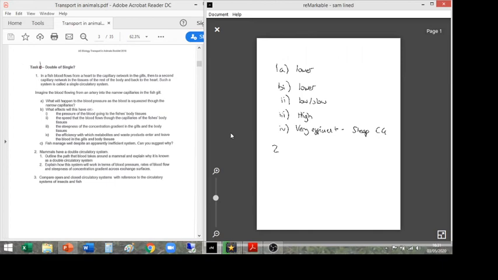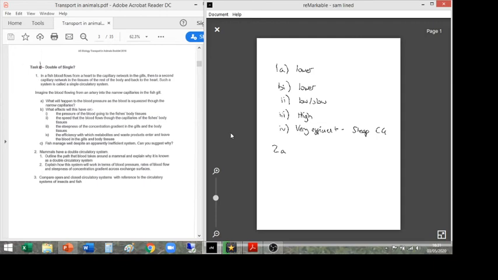For question 2.1, I'm just going to call them 2A and 2B. Outline the path, explain one double circulation. Explain why it's known as a double circulation system. Yes, we've already done that, okay? We've already done the path. The why isn't it a double circulation system? It was that red sentence, wasn't it? Goes through the heart twice for every circuit.